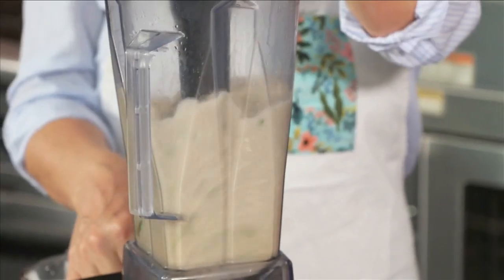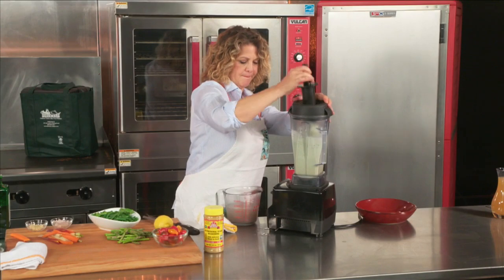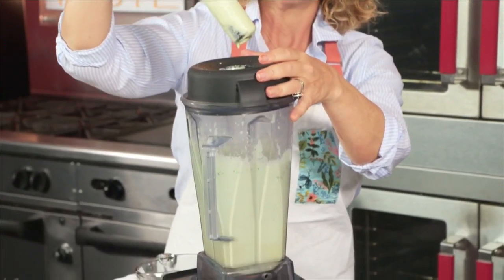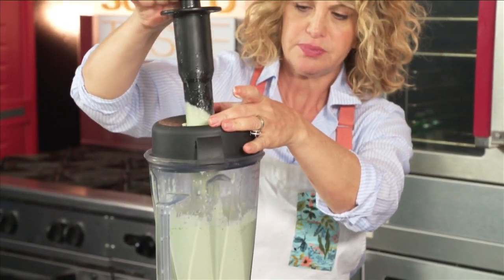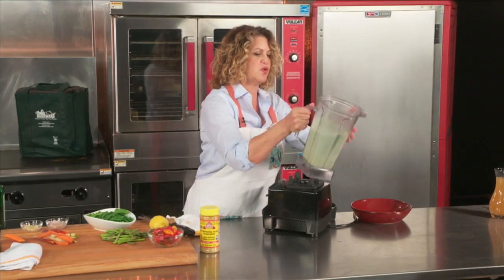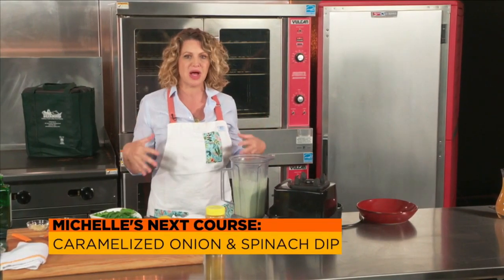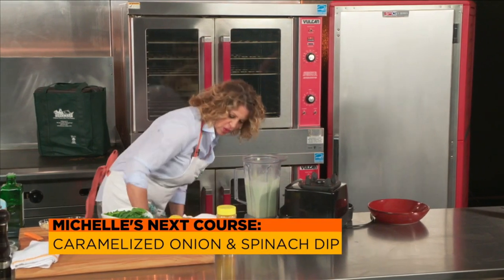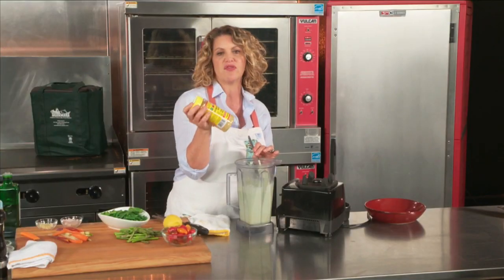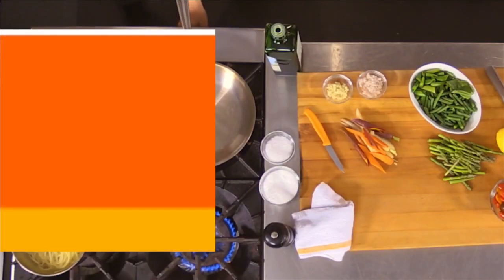This should become really creamy. So there you have it — a beautiful basil garlic cashew cream. You can make this a lot thicker if you wanted to without the liquid. But because we're tossing this into pasta, I felt like I needed it a little more liquidy. Look how creamy it is — it really looks like a true cream sauce. And this is nutritional yeast. You can find it in any supermarket, usually in the baking section. Instead of putting it into my cashew cream, I'm going to sprinkle it on the top of our pasta. So let's go ahead and make the pasta.